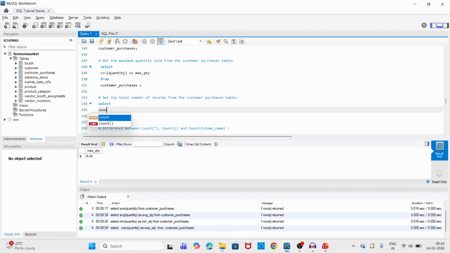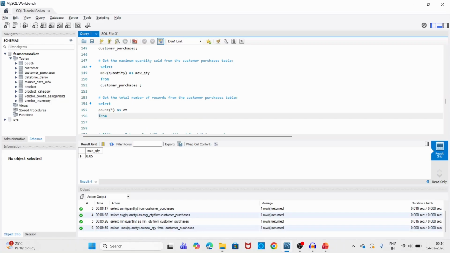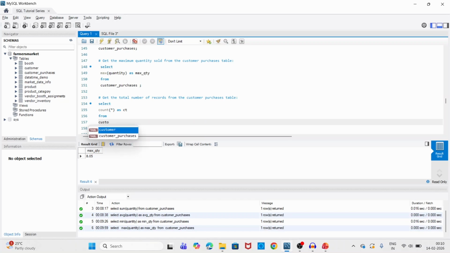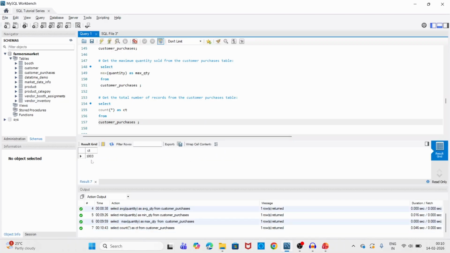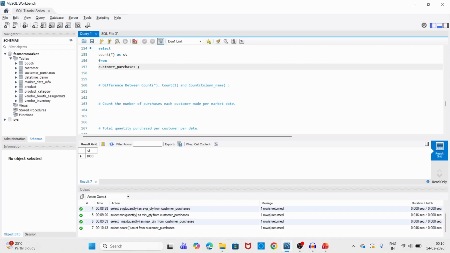Select count star as count from customer purchases. The total number of rows is 1003. That is the total number of rows.